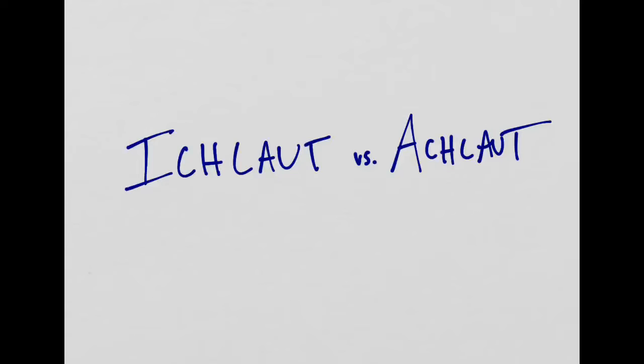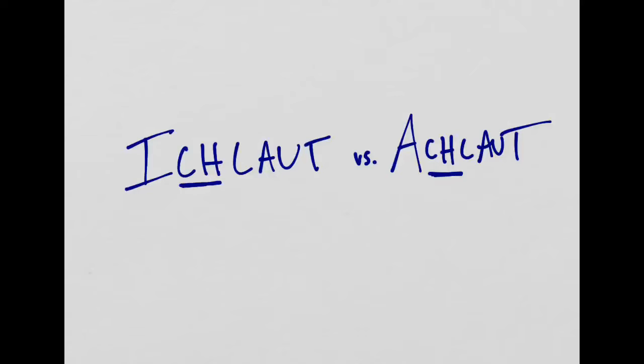Hey everybody, now that you know all of the German vowel rules, we're going to stop and do some practicing with German pronunciation this week. But before we do that, there are two new sounds and therefore two new IPA symbols that you need to know about in order to fully pronounce German. These two sounds are called an Ichlaut and an Achlaut. What we're really talking about here is the pronunciation of the CH in German words.